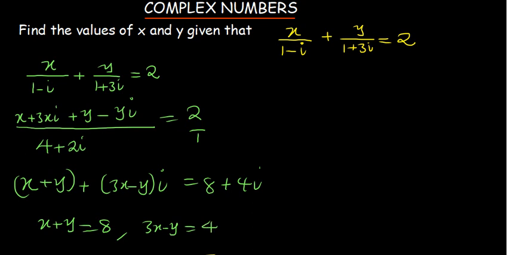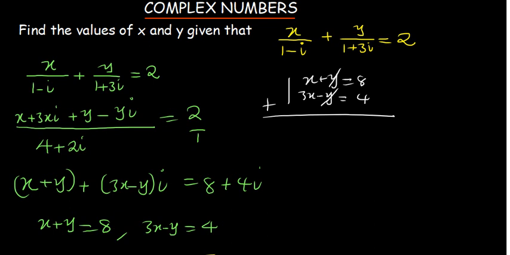And then all you have is a simple simultaneous equation. So this is going to be x plus y is equal to 8, and then we have got 3x minus y is equal to 4. So at this point I can just add, because I know these have got opposite signs, they're going to cancel out. So x plus 3x gives 4x, 8 plus 4 is going to be a 12. Divide both sides by 4. So x is going to be equal to 3.